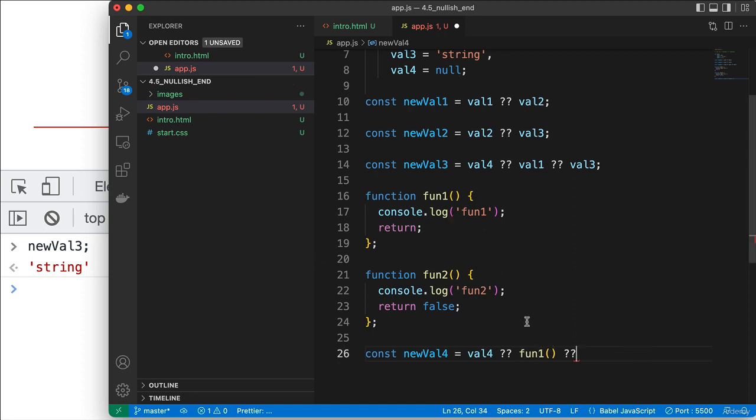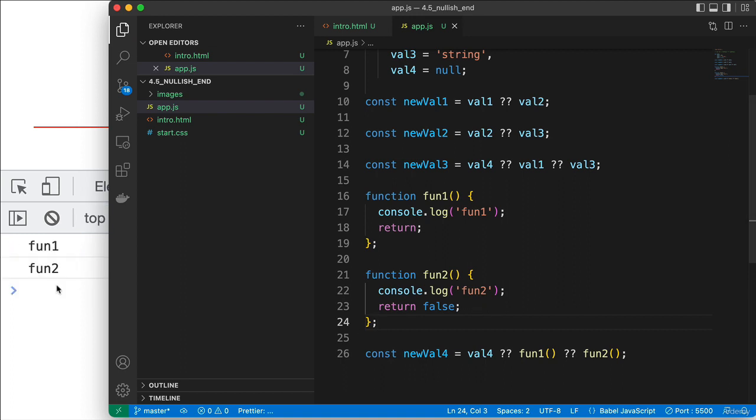If it returned a value that is not null or undefined, it would place that into new val4. So we're doing both chaining these together, but we're also including functions. So fun2 is the last one I'll do here. And so basically, new val4 should contain false because it will get all the way here and grab that value, put it into new val4.